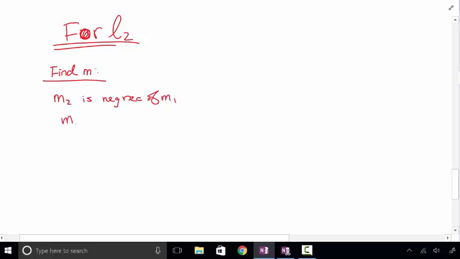So therefore, M2 is actually going to equal what? Slope. It's a number. What is the slope of M1? M1 is negative 1. So what is the negative reciprocal of negative 1? It is going to be 1. Because remember, negative 1 is over 1. Flip that, 1 over negative 1. Flip that again. Doesn't really matter. Anyway, you got it?